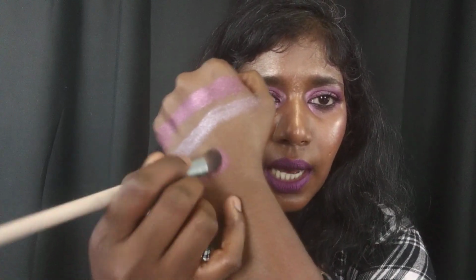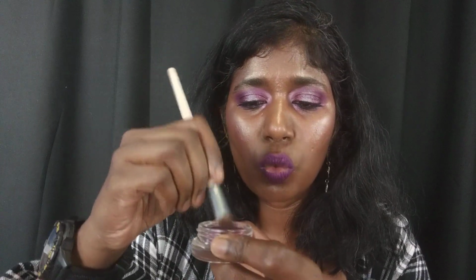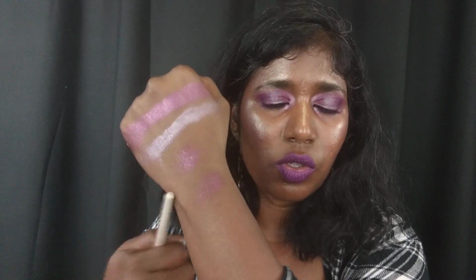They are easy to work with brushes, definitely. Hang on, I actually have brushes. I don't know how, I think I brought it some other time, because I didn't bring it now. Anyways, if you dig in like 3 or 4 times like this and apply it, do you see this product coming in smoothly? It's not crumbly or anything. So you can most definitely make it work with a brush, but you would have to apply at least 3 or 4 times, not just one swipe, that's not going to do the trick. And please remember, my arm is not moisturized, not primed, not prepped in any way, so this is pretty much dry skin. If you have a primer underneath, even this would look way more vibrant than what you see in the video. So please remember that.